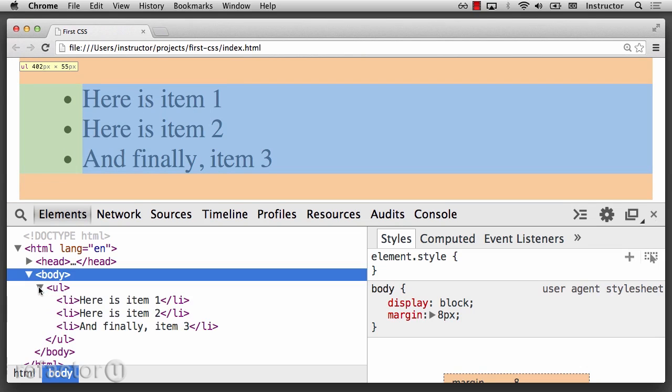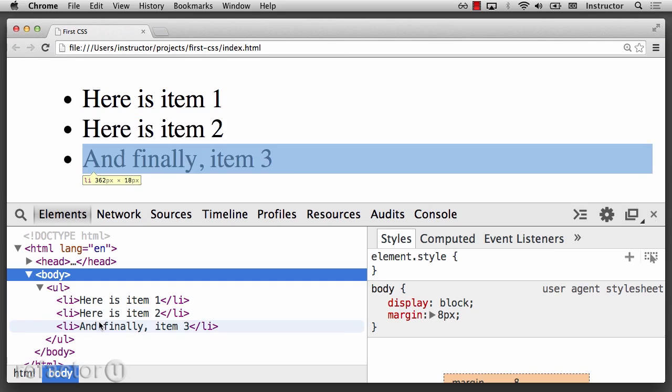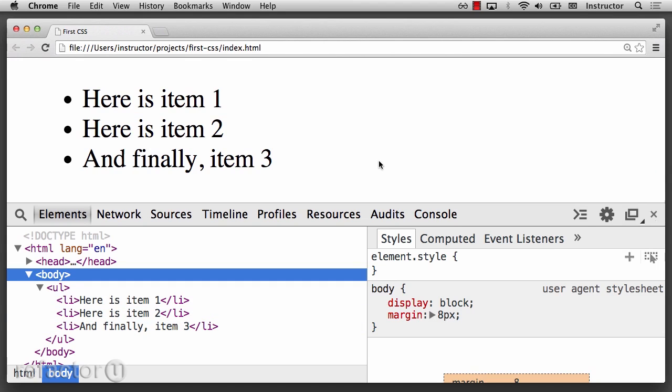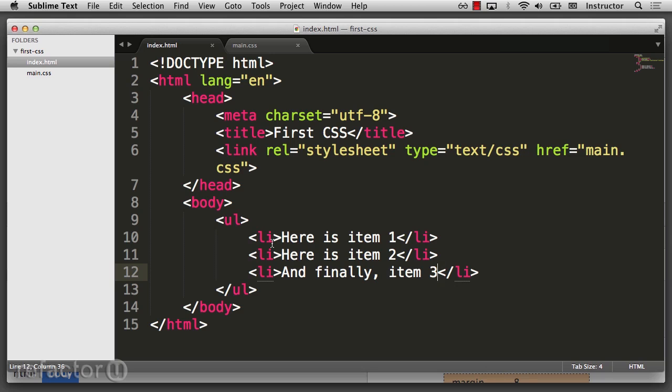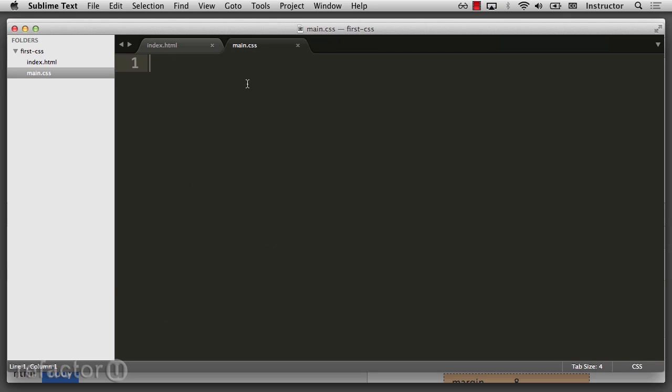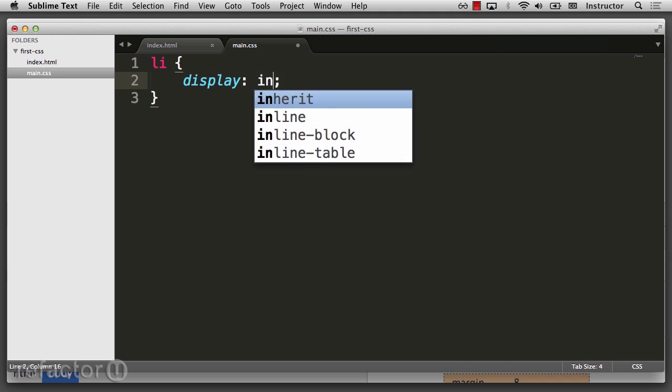Technically, they're block level elements. But let's say we want it to appear side by side. In order to control this, I can use the CSS property of display to change how they look. I'll target all of my LIs with the selector, and then in the rule set, I'll add display, and I'll set their display to be inline.